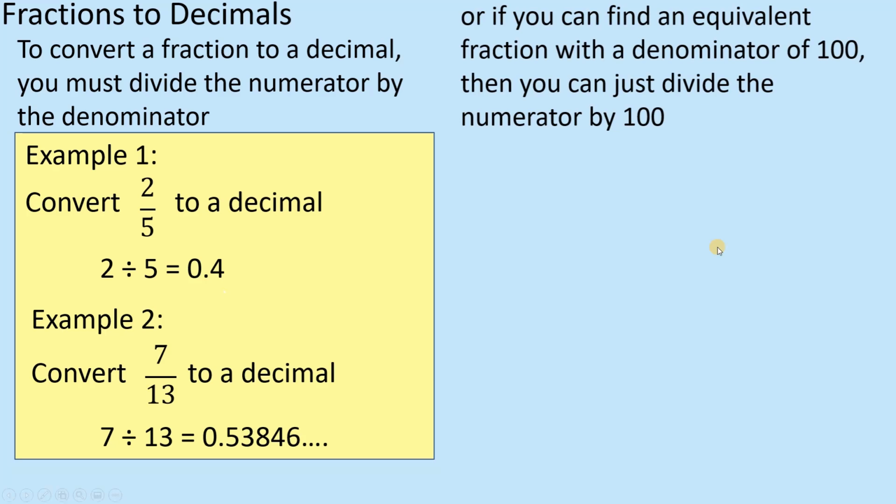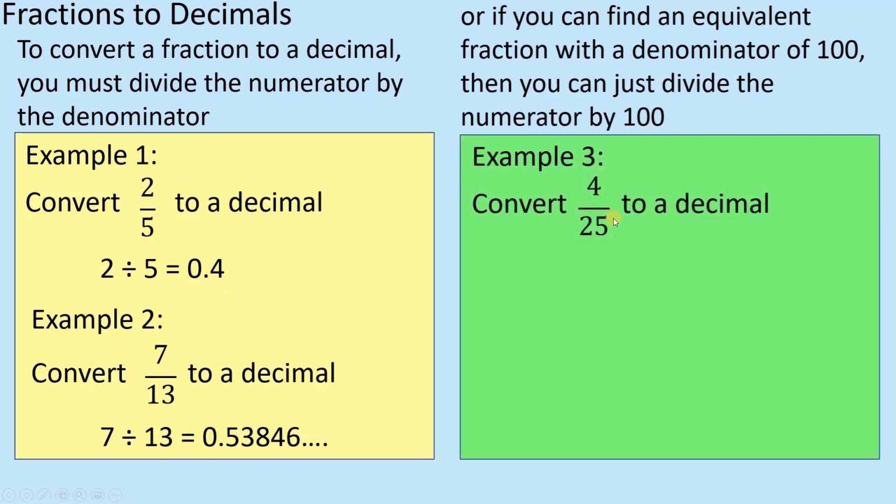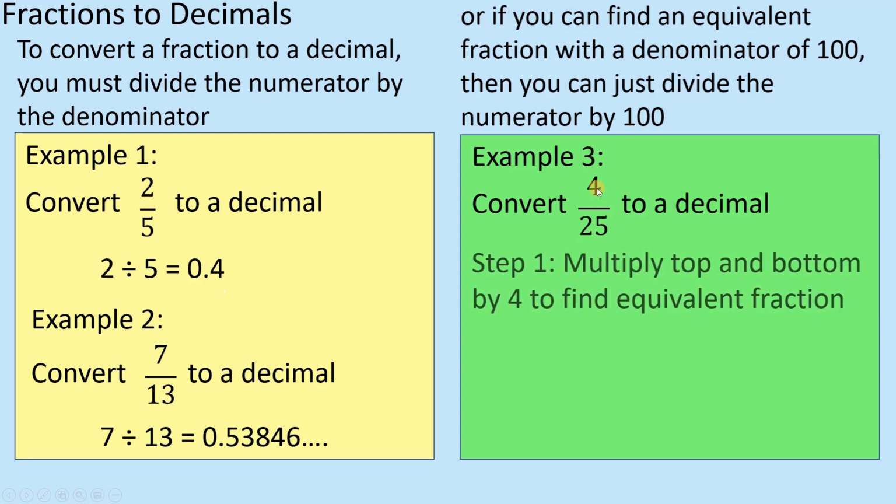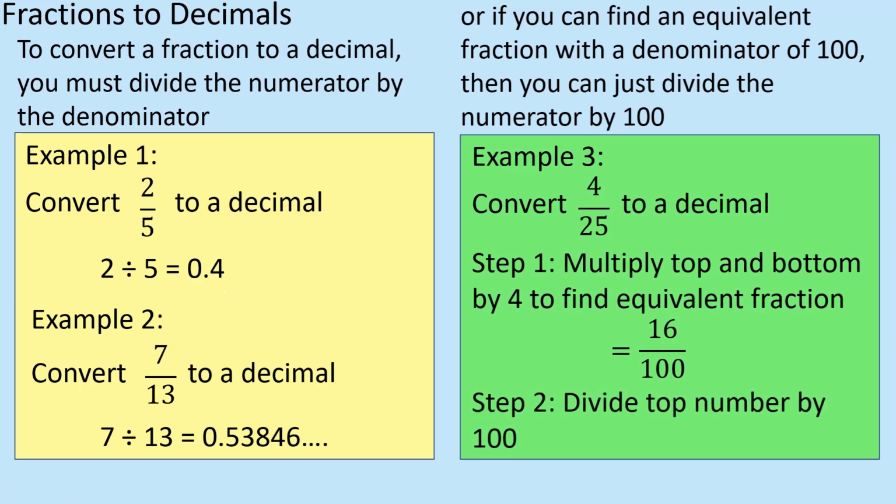But what I was talking about over here: if you can get the denominator to 100, then you're going to make your life an awful lot easier, because it will give you effectively a percent, and therefore similarly a decimal. So if I've got 4 over 25, I can change that denominator by timesing it by 4 to 100. As long as I do the same to the top, that's going to give me 16 out of 100, which is therefore 16% or 0.16. When I divide by 100, that's essentially just moving all the digits 2 places to the right, so you've got 0.16.